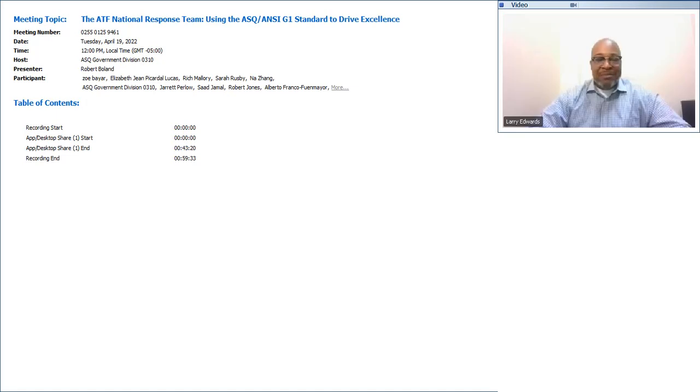Okay, so the copy of the G1 standard is not a free standard. Let me just lay that out. I think it costs $30, and you can find it on our ASQ.org site. I believe it would be found under Books and Standards. I think it costs like $30. It's encrypted and all this kind of good stuff. But that's where you would actually find that standard. So, yes, you can get a copy for $30.